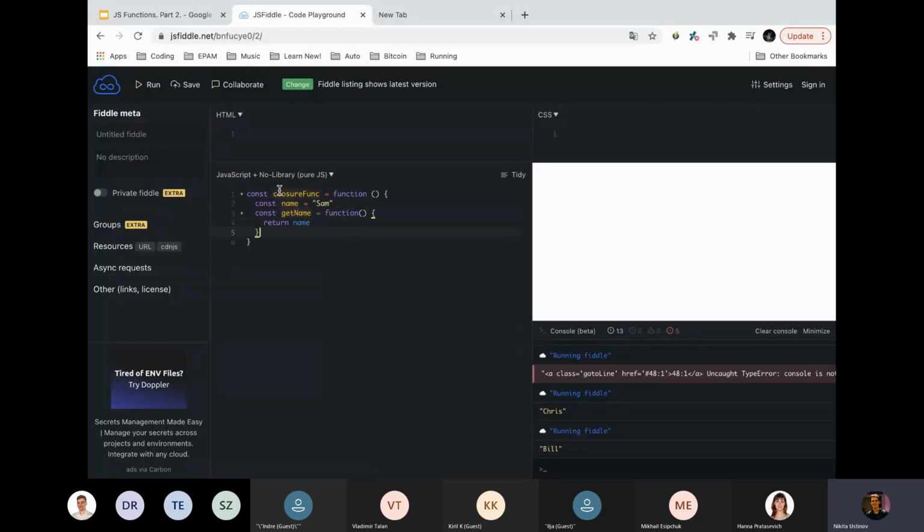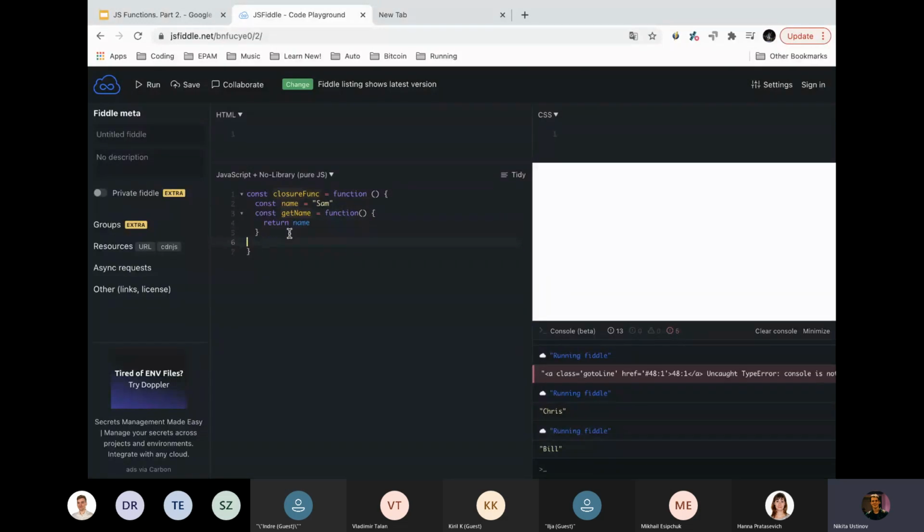So we define closure function. It creates a local scope inside of which we have a name, which is a string, and GetName, which is a function.